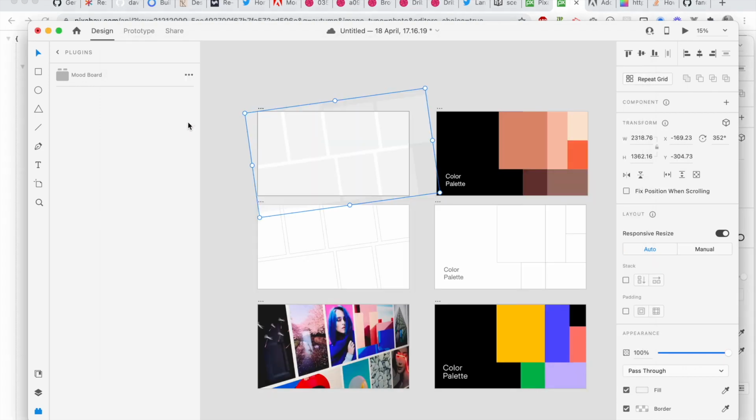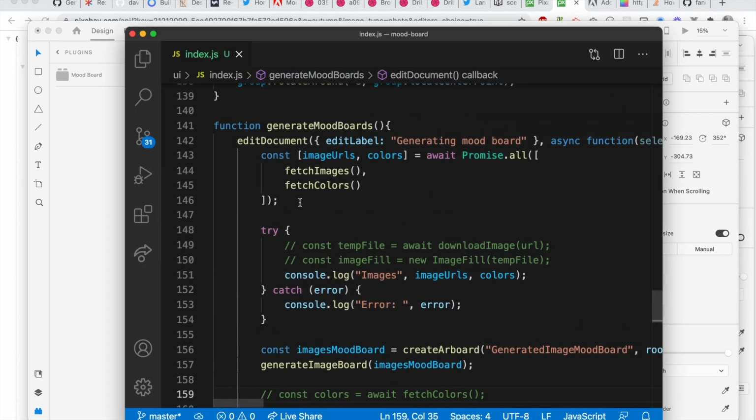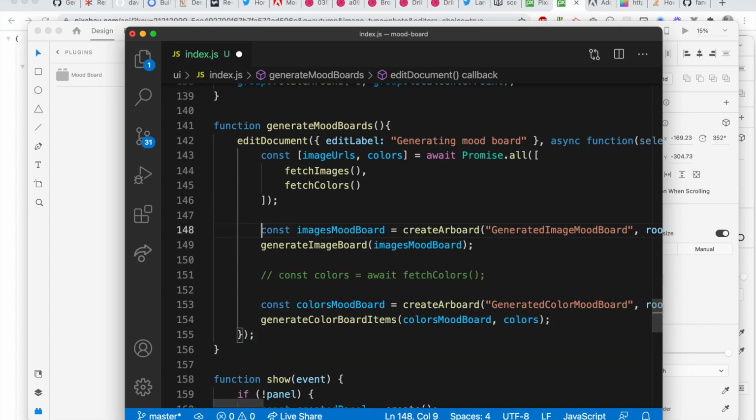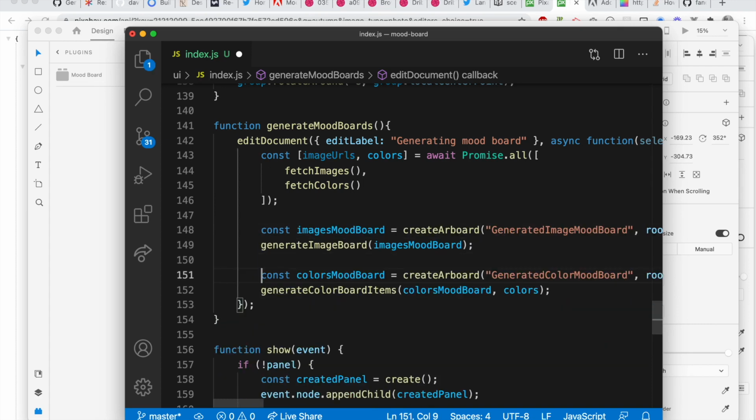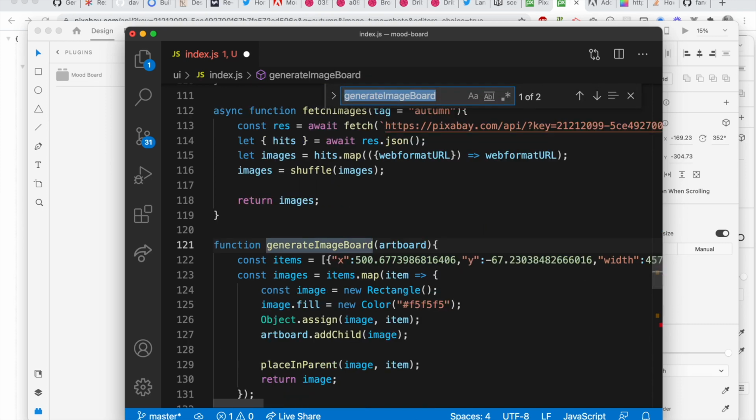So the last thing is also want to make sure we download those images before I continue. Let me see. No, maybe not. Maybe don't need to do that first. We just create that moodboard, create the colors, and then wait for download. Yeah, so the images, I think generate image board returns me the nodes.